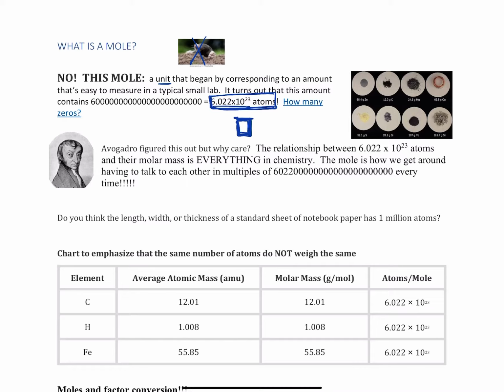So how do we write papers and talk to each other and get around having to say, "I took 6.022 times 10 to the 23rd atoms of sulfur, and I reacted it with 32.00 times 10 to the 23rd atoms of oxygen." And imagine if instead of small little elements, we were talking about pieces of DNA or something like that. It gets really cumbersome to talk about things in terms of times 10 to the 23rd. It also gets to a point where we can't really understand the quantity we're talking about.